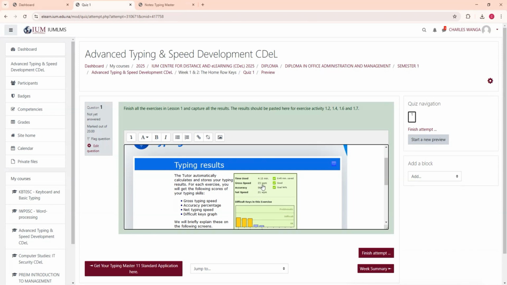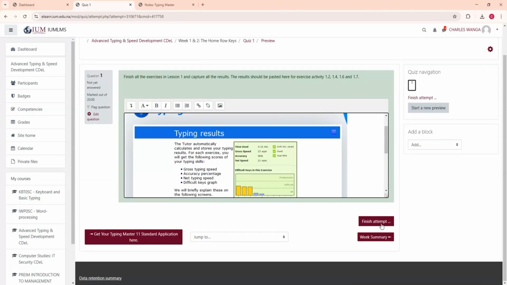Looking that you guys are now in diploma at certificate level, that is what we wanted you to get. That is what we expected you, not even wanted. We expected you to get 35 words per minute in order for you to pass the certificate level. So it is the reason I'm starting at that level here for your diploma, that for your first quiz, not even the CA, the first quiz, what I'm expecting is 35 words per minute. So I will be looking at this speed to see if you are able to reach 35 words per minute. When you're done, just finish the attempt. I will look into your work.